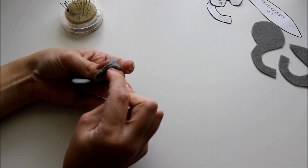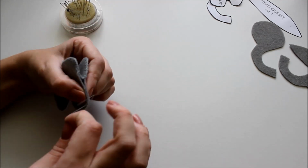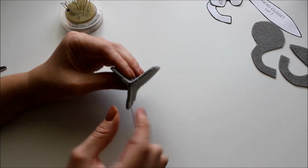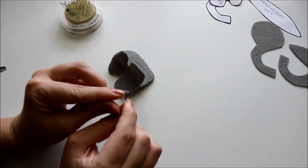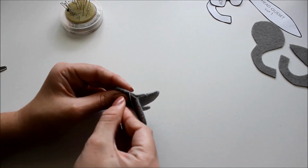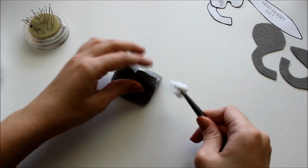When you start to approach the spot where you started stitching, knot your thread a little way away to ensure you have a hole through which you can stuff the body. Stuff the elephant's body until it is as full as you want it to be, and then stitch the opening closed.